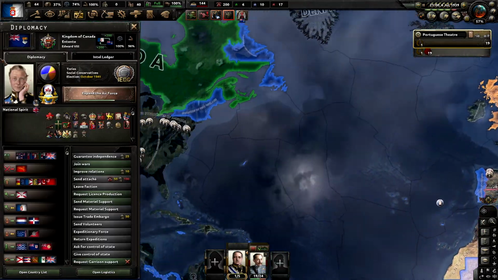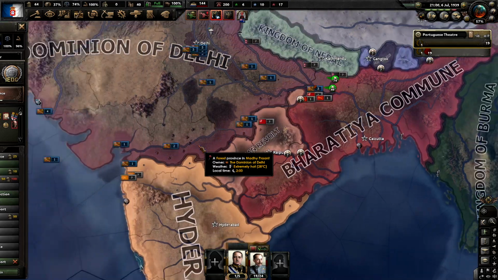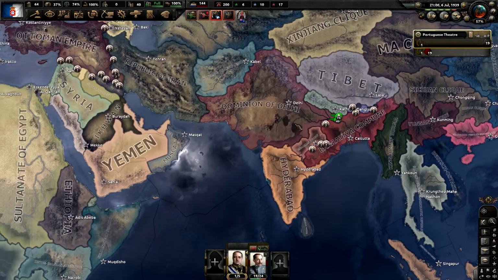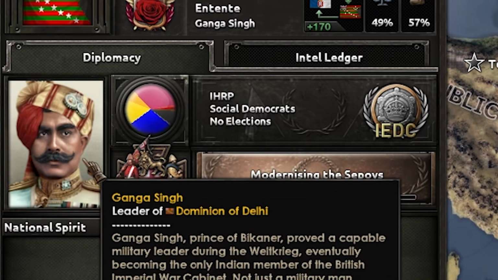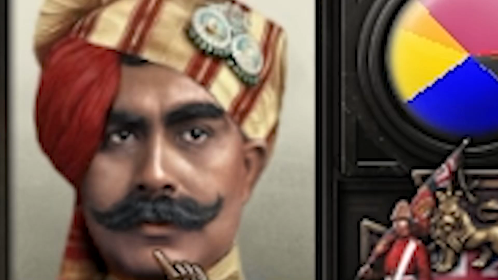And Canada wants us to join a war. Who are they fighting? Oh, you want my help here? Nah, you don't got it. That's fine. You don't need it. Delhi's got that. Delhi. Look at Delhi. Ganga Singh. Bro, I want to sing. Look at that mustache. Bro has the sexiest mustache I have ever seen.